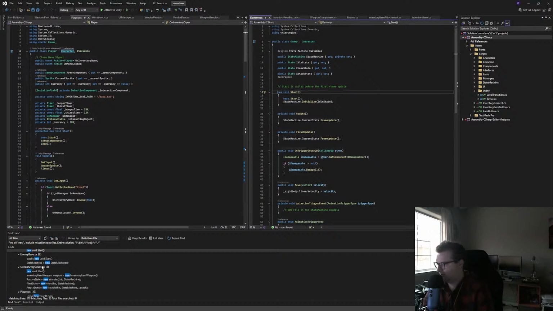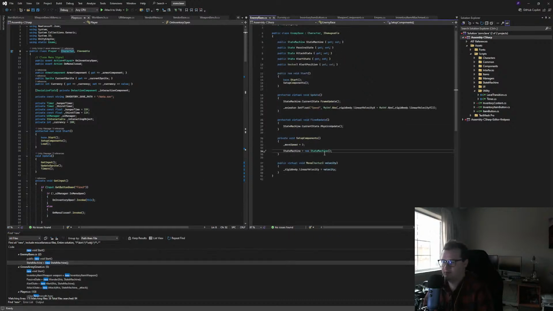New void start, can't do anything without that. State machine equals new state machine.